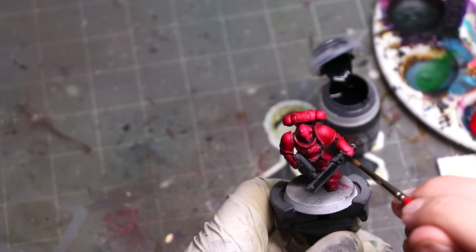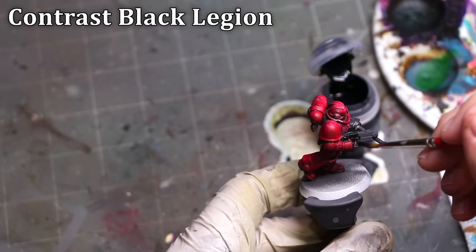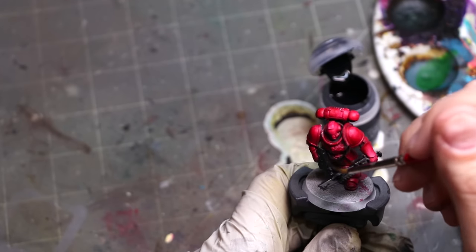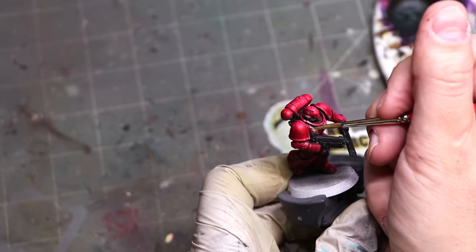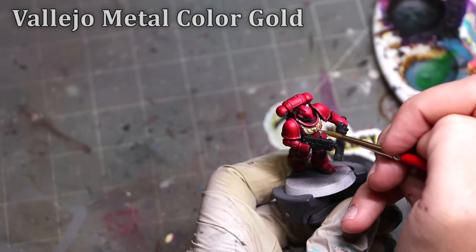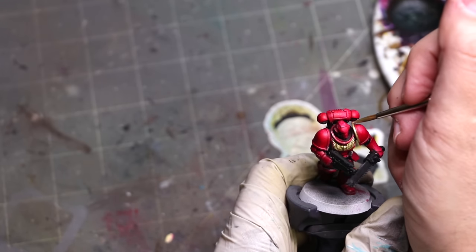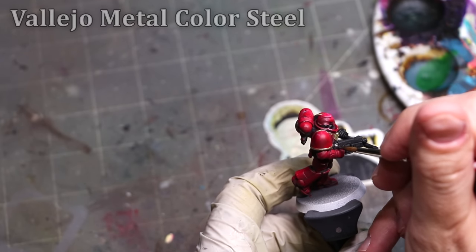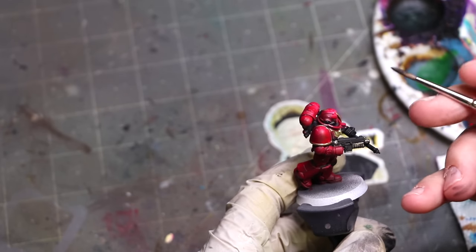The other areas that didn't have that will appear much more dark and desaturated, and it will seem as though the upper areas are super bright with just a small influence of pink — which is in fact how red often looks when it's very bright. Just look at a red car out in the world and you'll see there's actually quite a bit of pink tones in it. From here it's just finishing those details and popping out the little items that bring him home — the aquila, the edges of the shoulder pads, and so on. Same tips as always, same things I've been doing so far. The nature of this particular marine, I will use to talk about assembling your marines for speed painting.